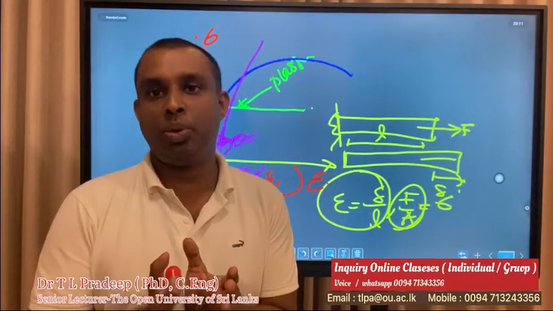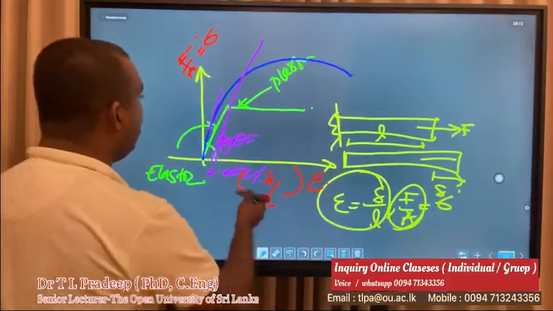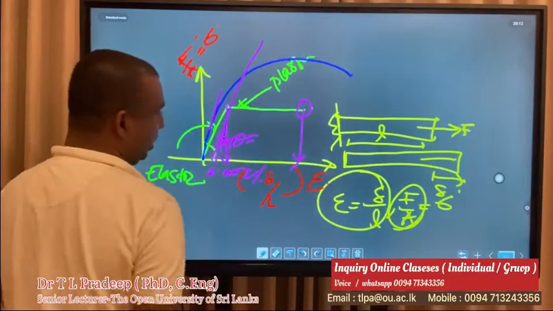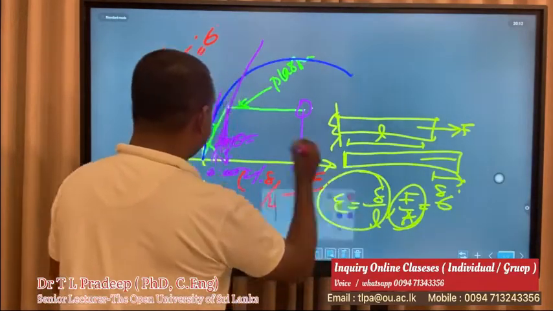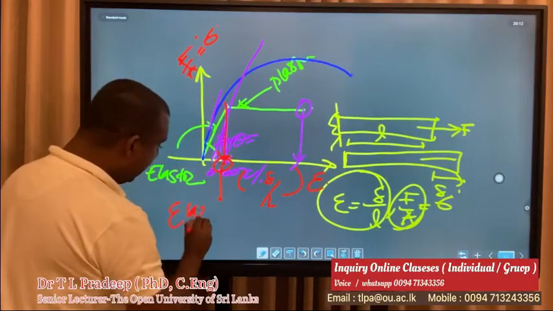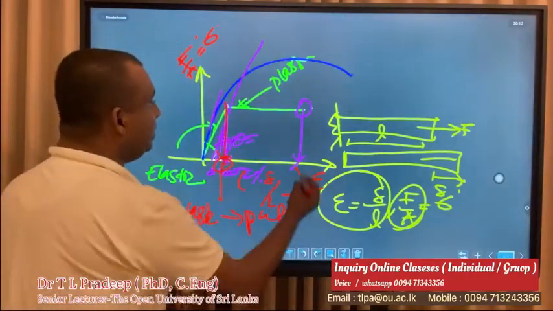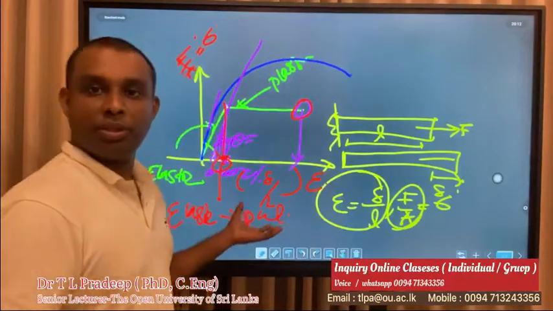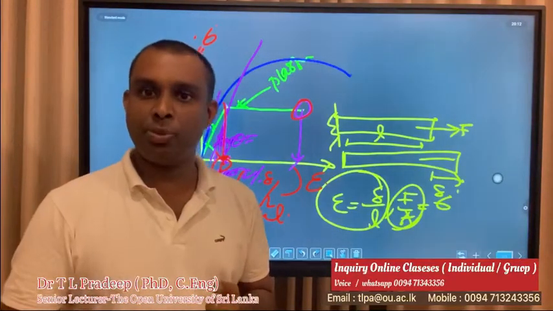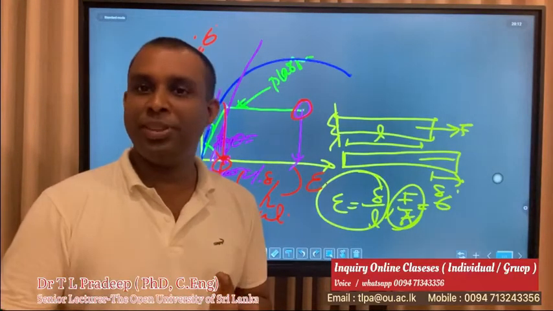Why do you need this? Especially when you design structures, it comes to the ultimate strain. What do you mean by ultimate strain? So this is the ultimate strain. So this is the yield strain. Yield is the place which turns elastic to plastic. What do you mean by the ultimate stress? Ultimate stress, right? Now today we learned about the elastic material, plastic material. What do you mean by the elastoplastic material? Stress, strain, the behavior of the concrete, behavior of the steel, etc.